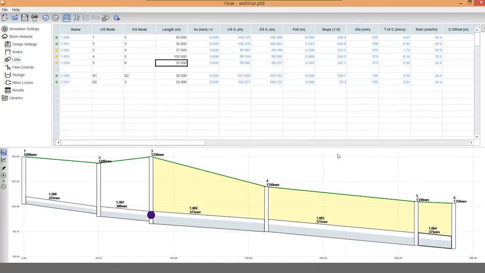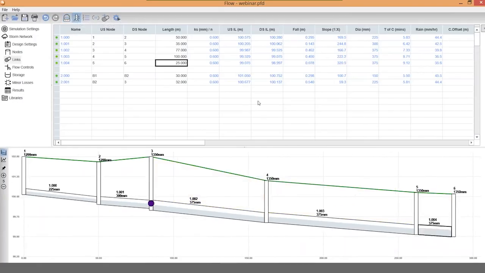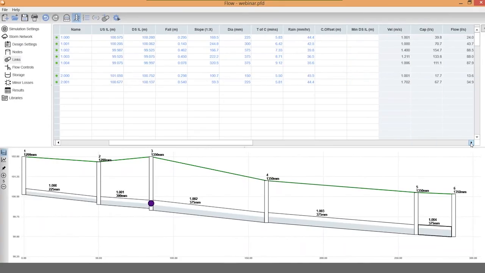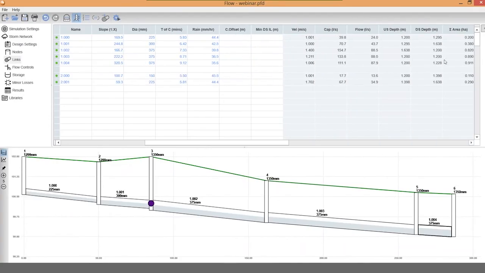The reason for this is at the moment, Flow is designing capacity only, so it's setting the pipe diameter and the fall to give us sufficient capacity and self-cleansing velocity, but it's not considering the cover level. To do that, I can change the design mode to design capacity and cover, and then the falls are increased where necessary to make sure that we get our 1.2 meters all the way along the length of the pipe, and we can see that now in the results, and the yellow shading has disappeared on the long section.